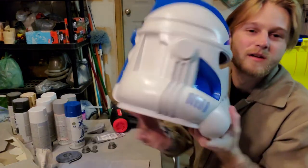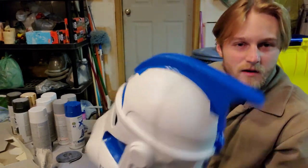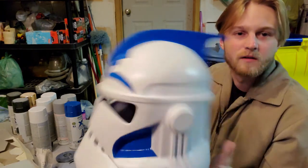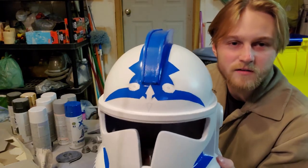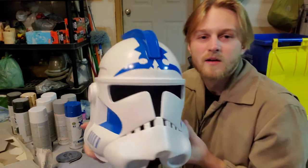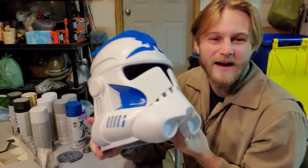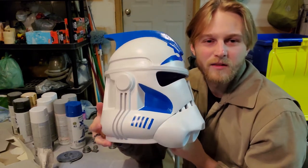I am finished pulling it all off, and it looks incredible. I'm so happy with it. Look at the front. That is so nice. And the cheeks. These from far away don't look bad. This side looks better, I think. Maybe.